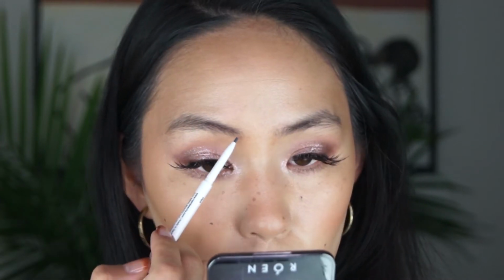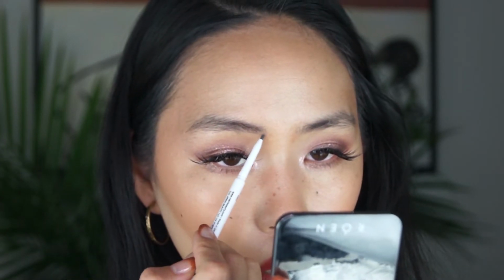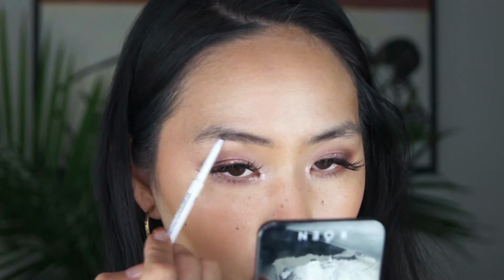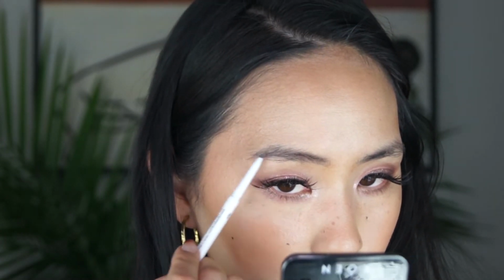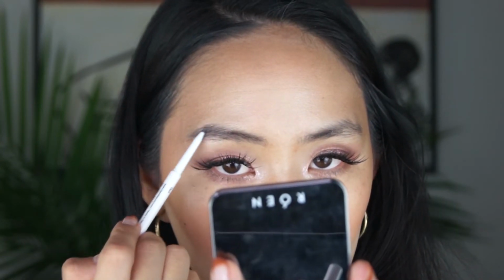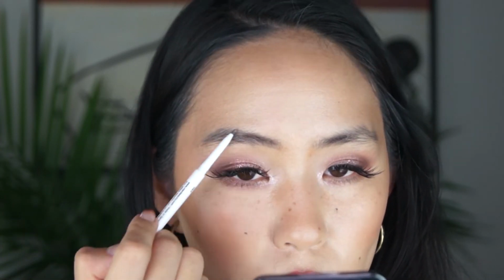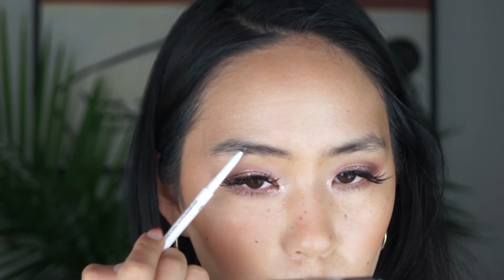I'm just gonna start with the edge here, drawing out the outline of my eyebrows. The color actually seems very good for my brows. It's very neutral, cool, which I tend to prefer for eyebrows. I don't really like my brows leaning on the warm side. So far, the pencil is filling in very nicely. It's not overly waxy or too tough or too soft. So starting with this outline here underneath my brows, I don't outline on top.